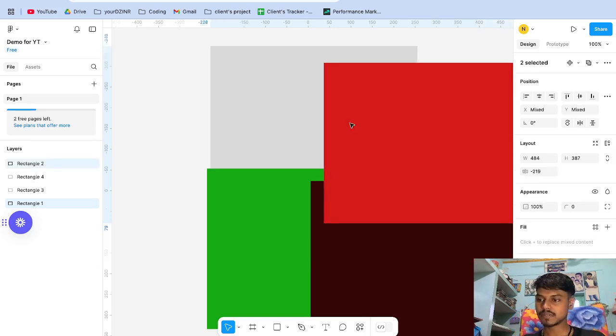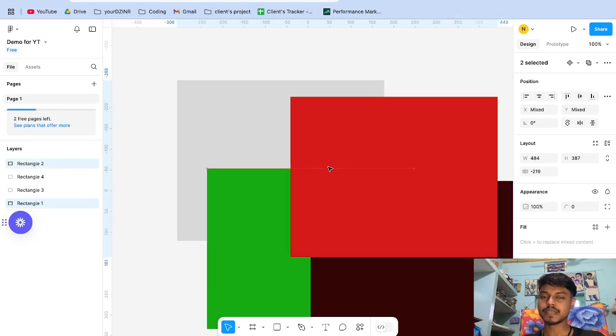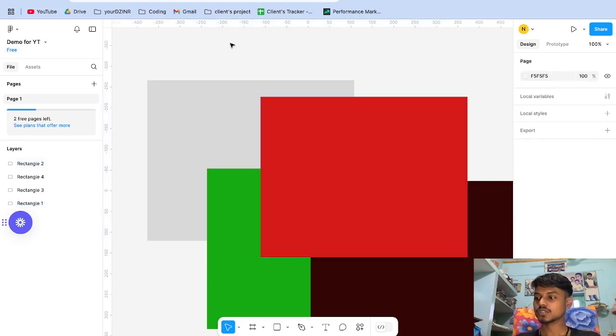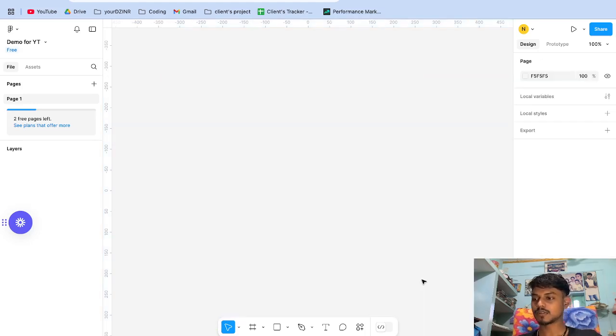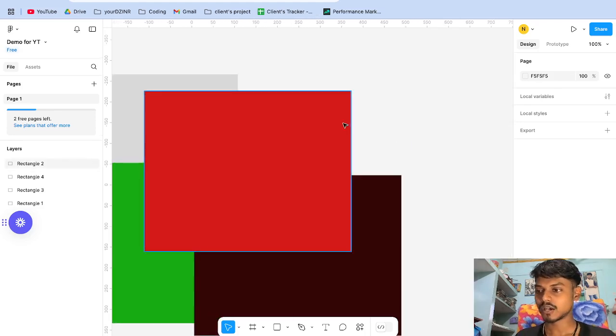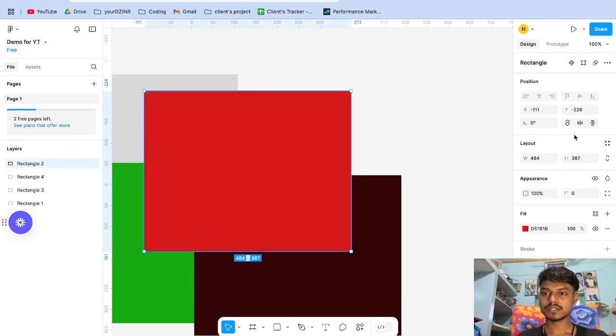This will help you make the selection in parallel. Okay, fine. So this is what I was saying about layers, and we have deleted all the things, but let it be here for now, and let's talk about the designing.